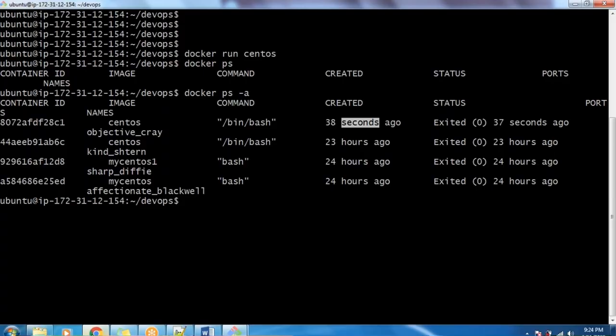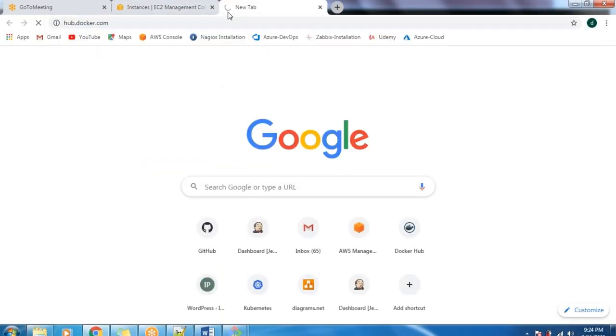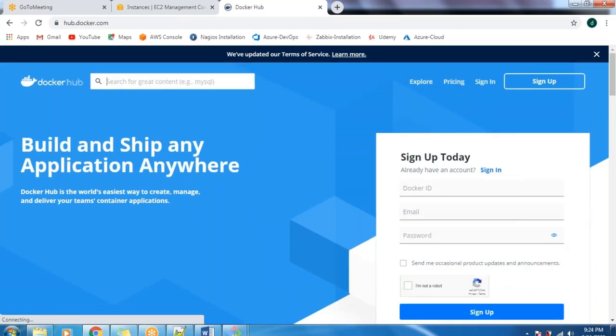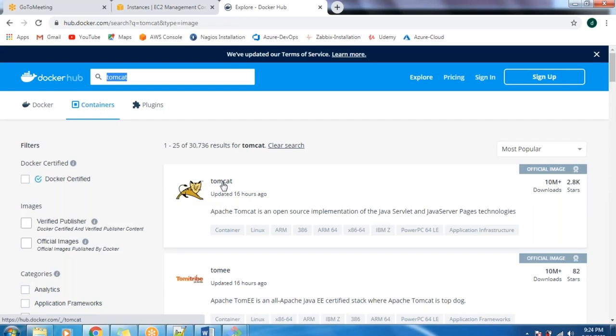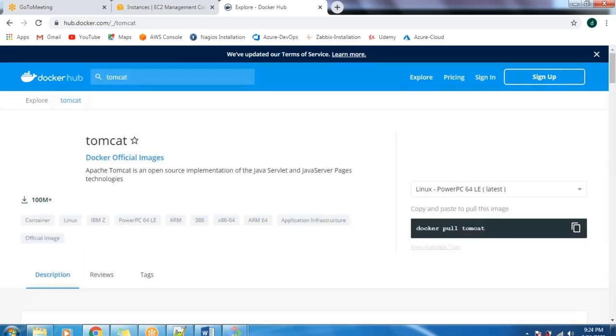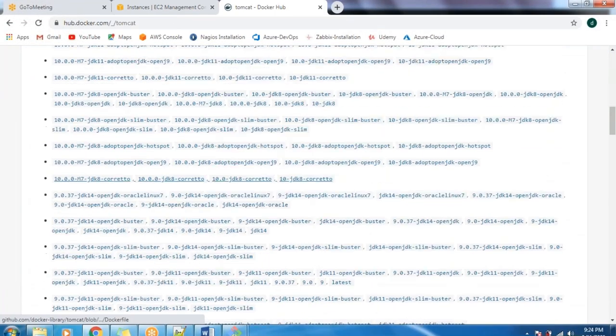So let's go back to hub.docker.com. Before this one, let us check for any other, like Tomcat. We'll see. So this is the official Tomcat. Just open this one. Let's see all the version numbers here.